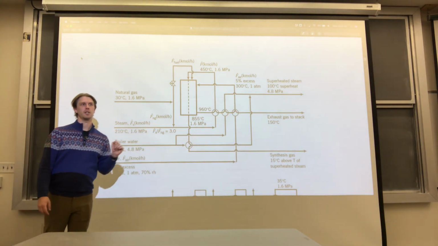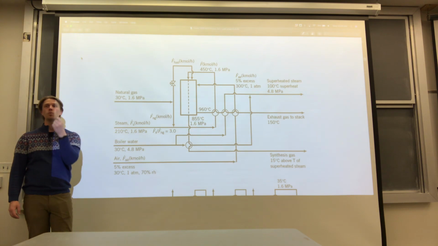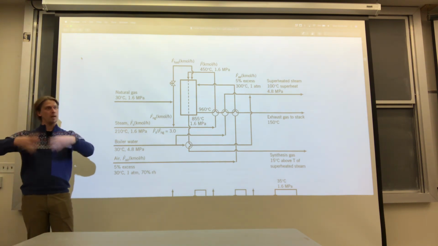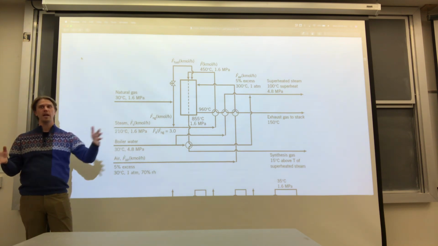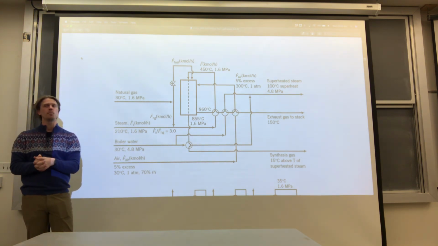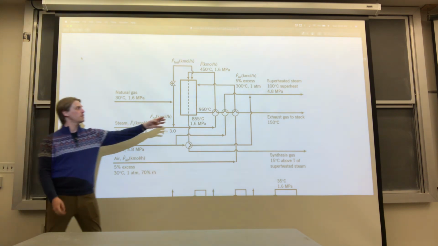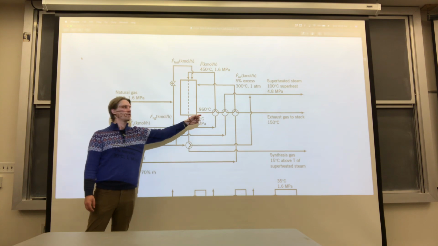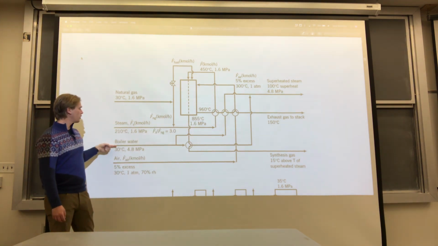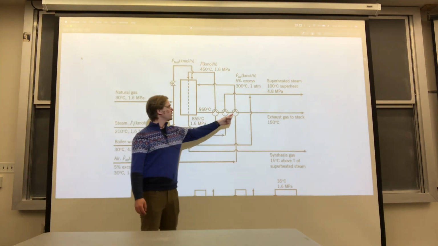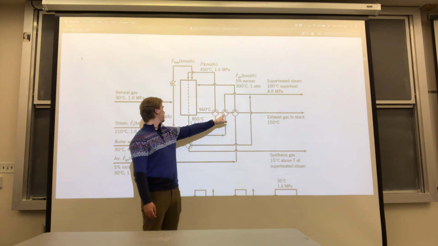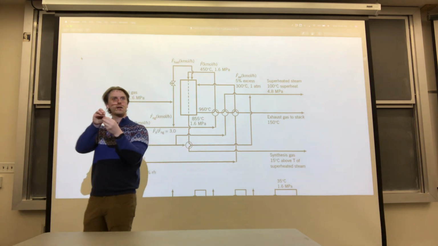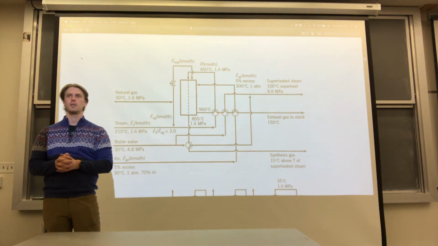Your car has a heat exchanger as well. That's your radiator. You have coolant going through your radiator, and your radiator has a bunch of fins and a fan that blows air across it. The design principles are the same, but these are gas-liquid or liquid-liquid or gas-gas heat exchangers. So for this heat exchanger here, for the boiler water, you'll have exhaust gas flowing over some tubes that have water, and the heat will cause the water to boil in the tubes.